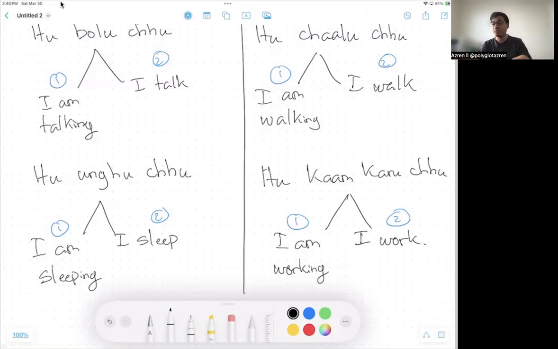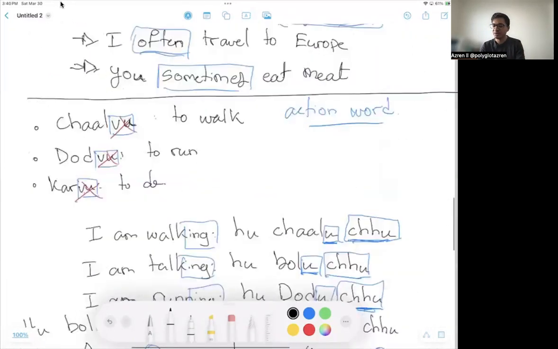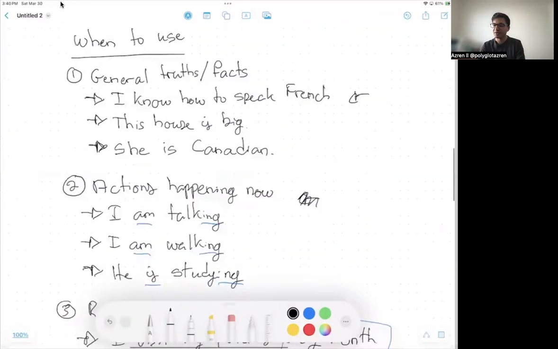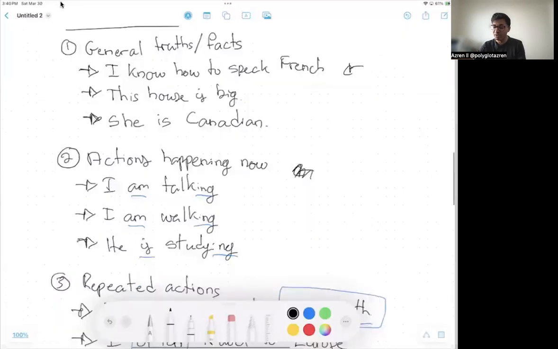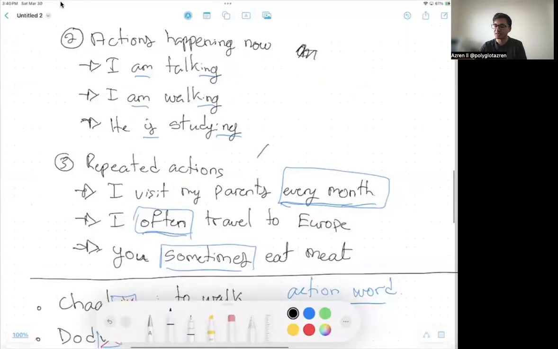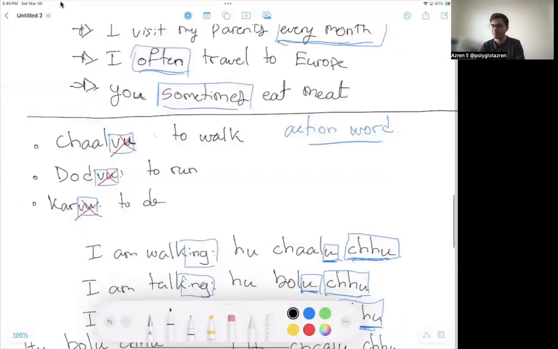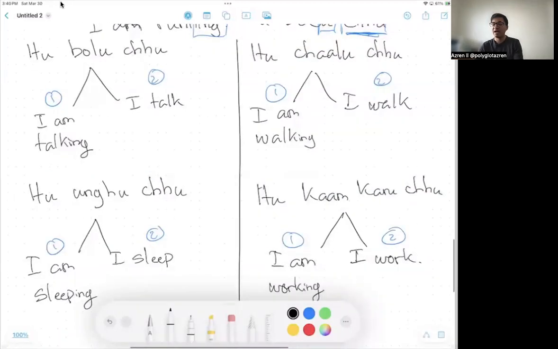But yeah, it's something I do. So all these second ones, I talk, I sleep, I walk, I jump, I swim, are all things that are either general truths or repeated actions. So for example, I talk, if I add a frequency word, every day, all the time.